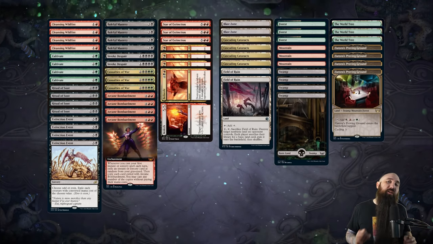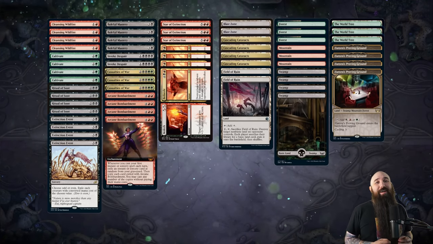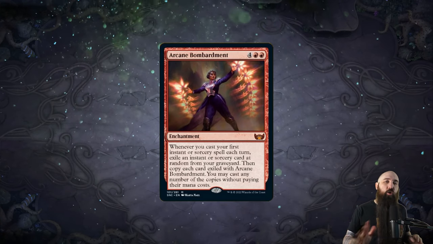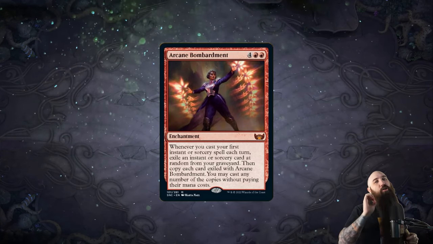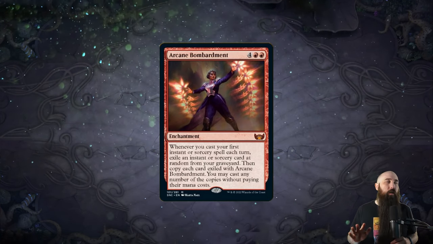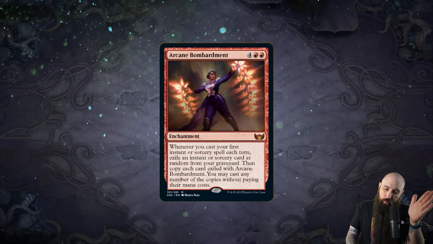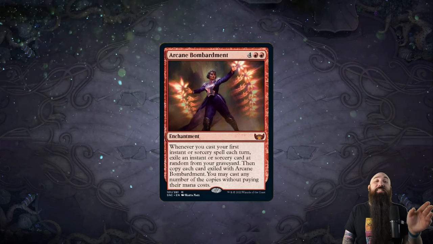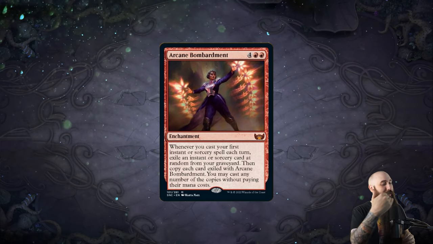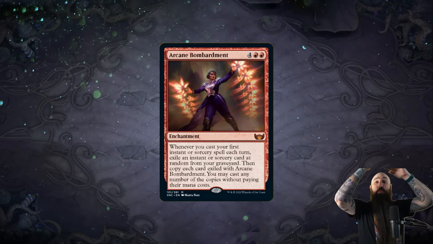Love it. The main new card that we're going to be brewing around here is Arcane Bombardment. Now, this card is super sweet. I'm a huge fan. It is the definition of a snowball card. If they can't deal with this right away, it's amazing. If they can deal with it, it's really, really sad. But once you cast one spell, cast another one. It's just like boom, boom, boom, boom, boom, boom, boom.